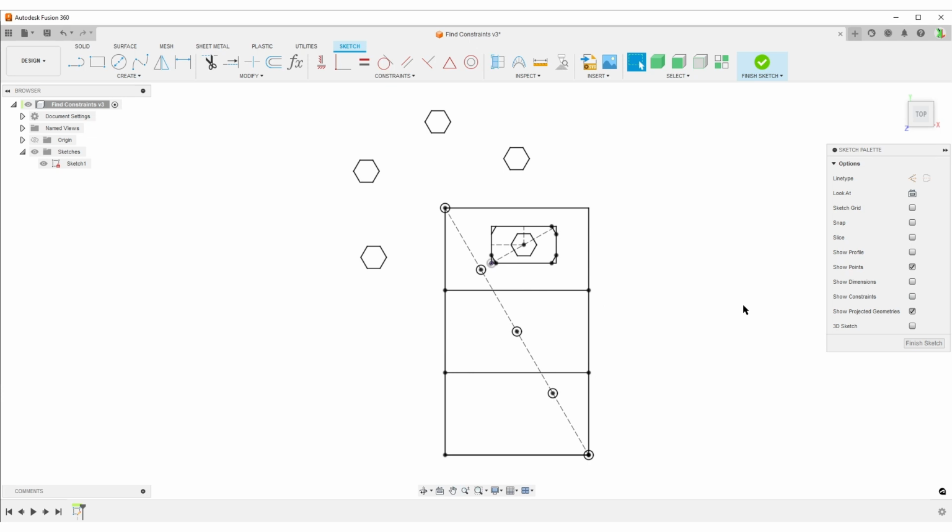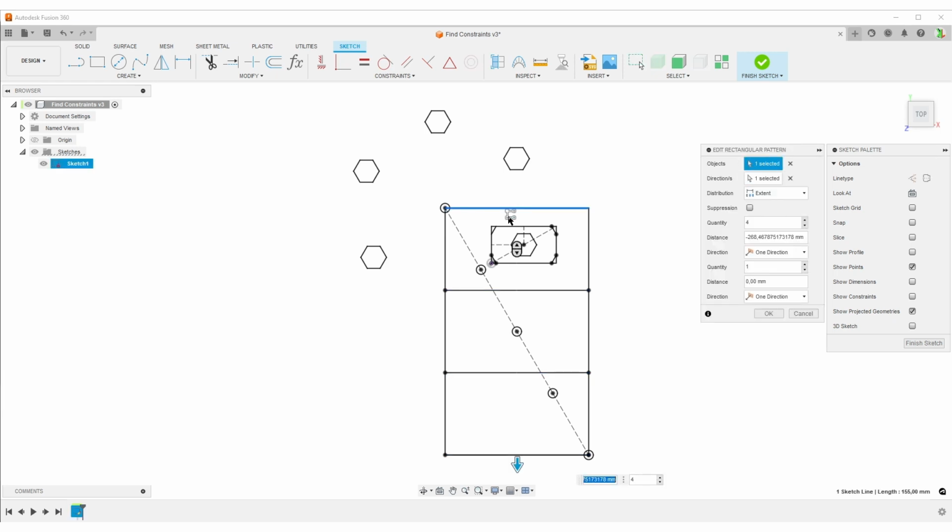It looks slightly like when we have finished a sketch and are outside of a sketch, we don't see any constraints, but we're still in edit sketch mode. It means we're talking about this line here. What is driving this line here? Now we can click the line, and the constraints that are connected to the line will pop up. So this line here is driven by this rectangular pattern.